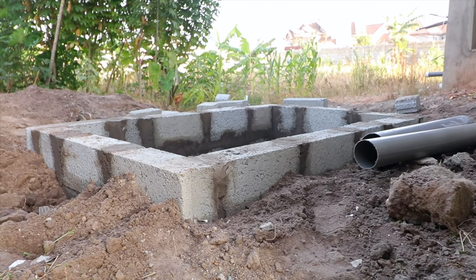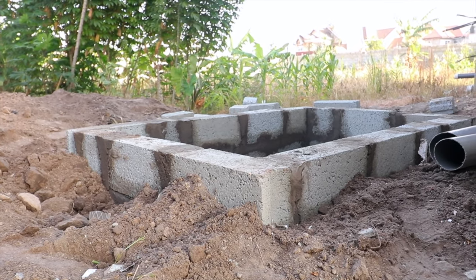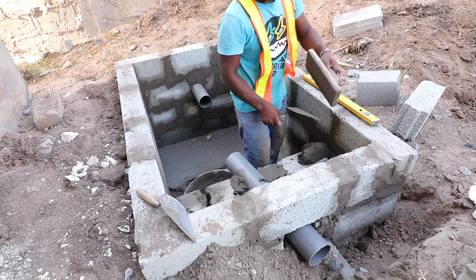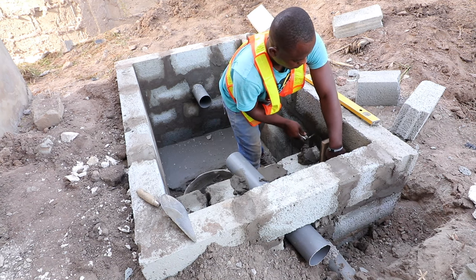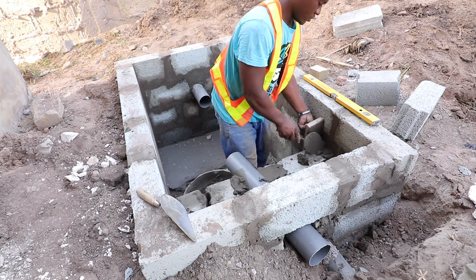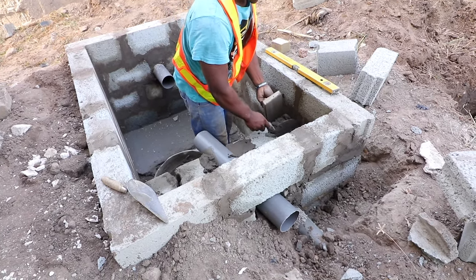This one has been done already with a size of 6x4. Screening by the soak away has also been done. What you are seeing right now is the pipe that has been laid — the pipe from the toilet seats — connected on top of the digester with an overflow pipe at the base as well.